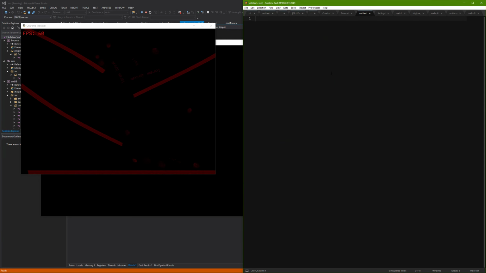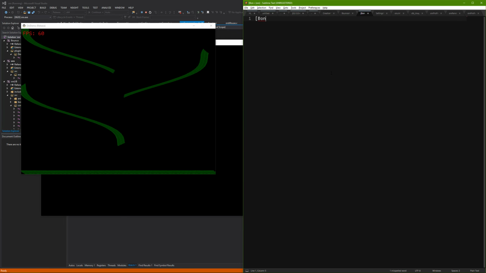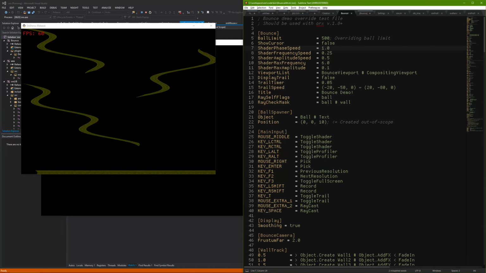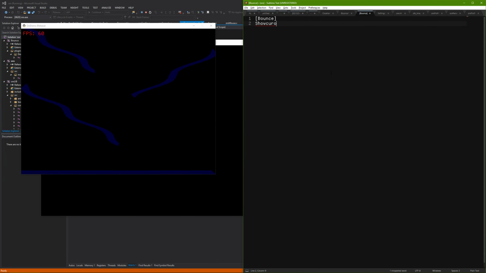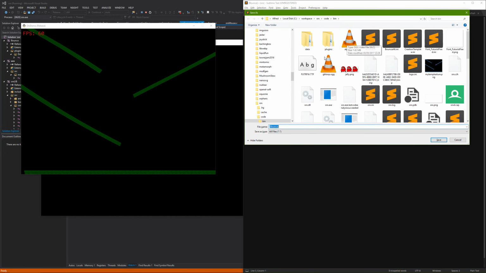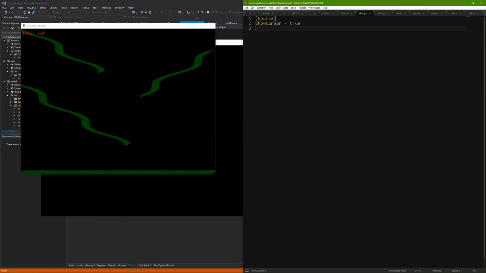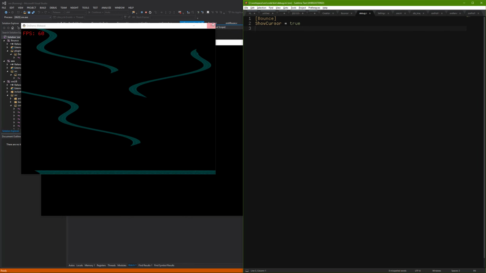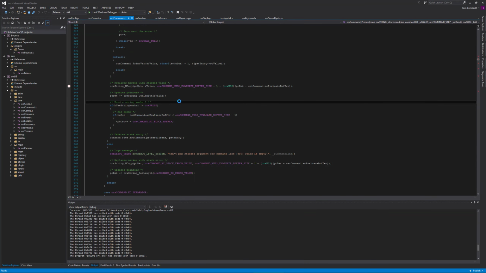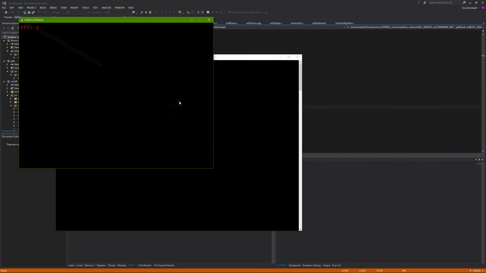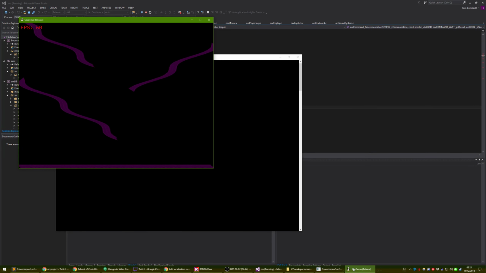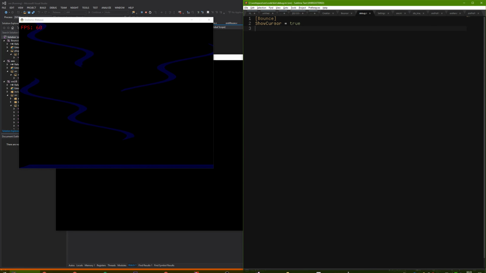We're going to override the cursor. So we see that it's a section called bounce, and we say show cursor, and we're going to say true, and we're going to save that file as debug.ini. So this file, the developer will keep it locally, but it will never get shipped. So it's just extra debug stuff that will happen only on their build. And so by starting it now, you see that the mouse cursor is here because I overrode it in the debug.ini.